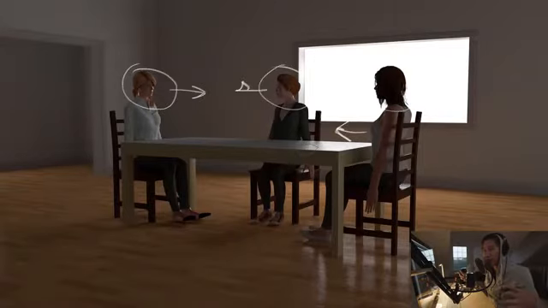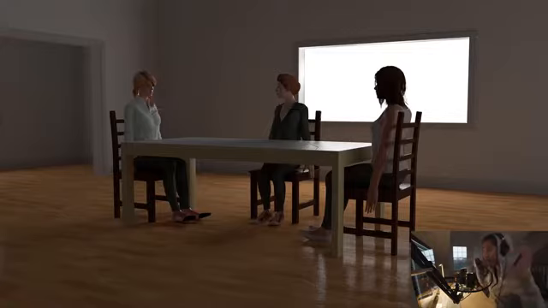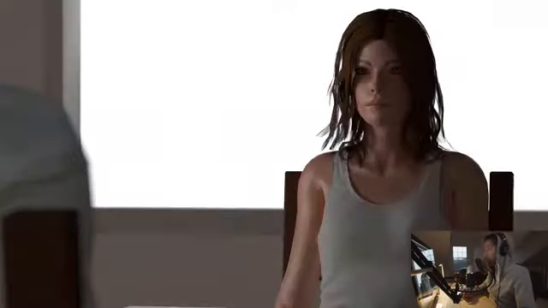So let's look at a quick little Photoshop edit here so that you can get an idea of how this stuff all edits together. Okay, so say the scene starts on this wide shot, and we start by cutting to our blonde actress here, and she's having a dialogue with the woman across the table. So we cut to her, she says what she's gonna say, and then we cut back to our actress here.